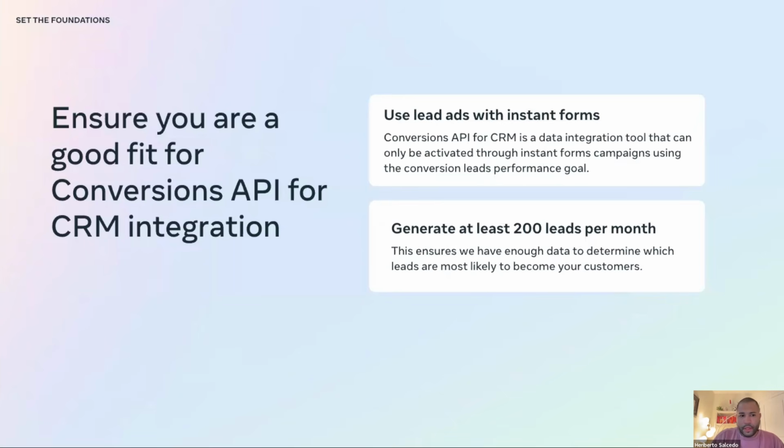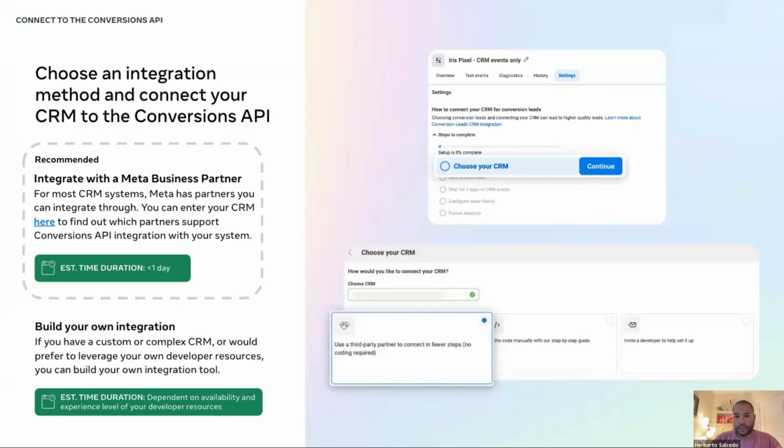And this is really where Privyr shines, and where this partnership is golden. You essentially have two methods of integrating. One, you can do it yourself, as you see at the bottom. You can build your own integrations. It is complex. The estimated duration for that could be months. You need to ensure that you have technical resources, bandwidth, all of it in the back end in order to enable this technical integration.